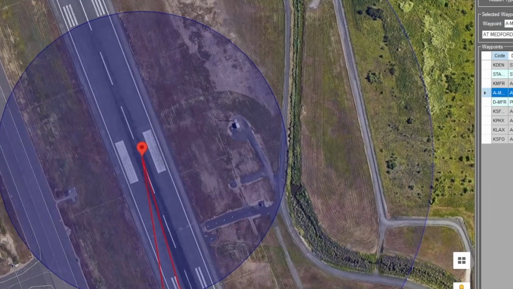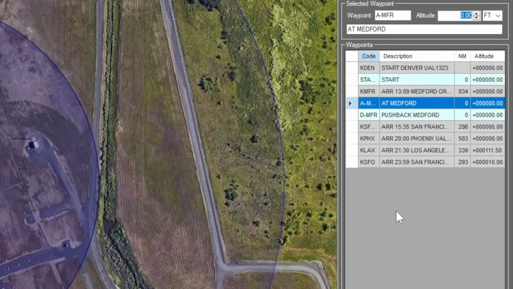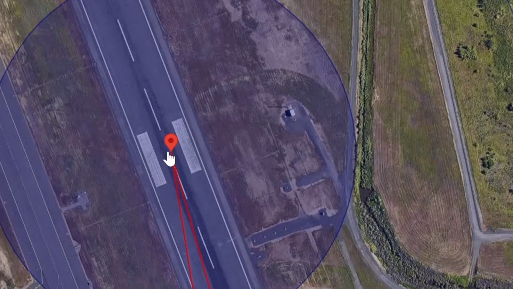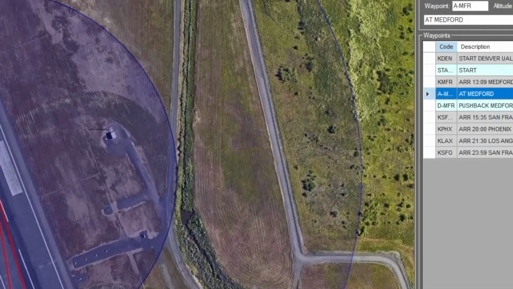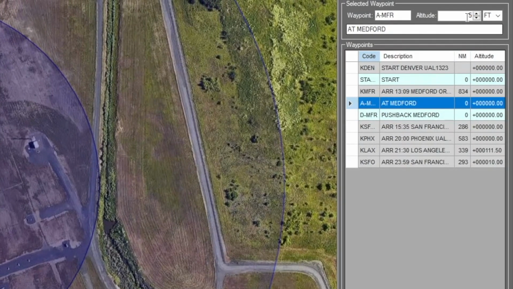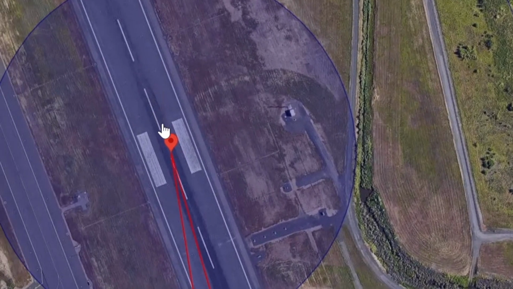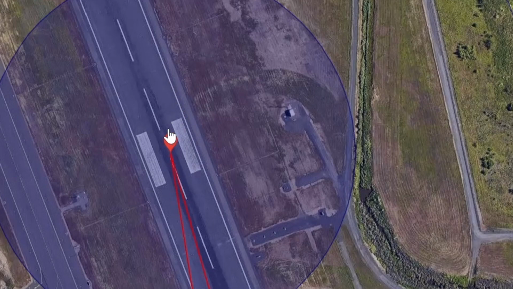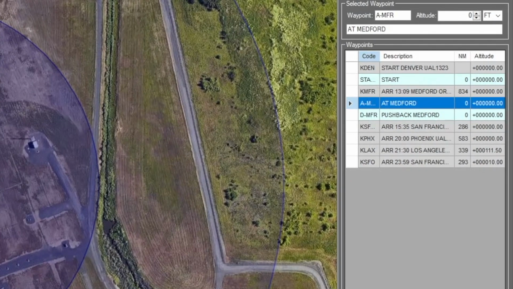I don't have an altitude set for this waypoint, so I don't necessarily have to touch my wheels down here. If you wanted your wheels to touch down there, for an A320, let's be real, folks. I mean, you could set it to a foot, but man, you're going to have to be accurate with that big old jet. Set it 5 to 10 feet, something like that, and you'll make sure that your wheels are within 5 to 10 feet of the runway here at the aiming points. I'm going to leave mine at 0, because I don't think I need to make this any more difficult than it already is.